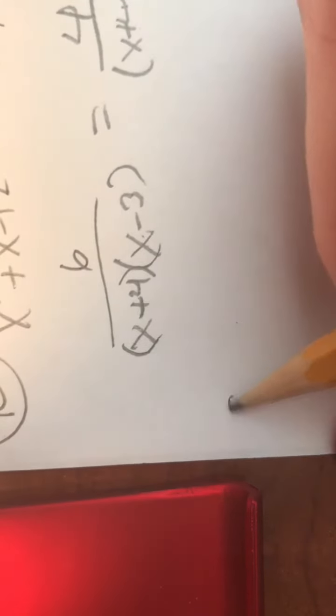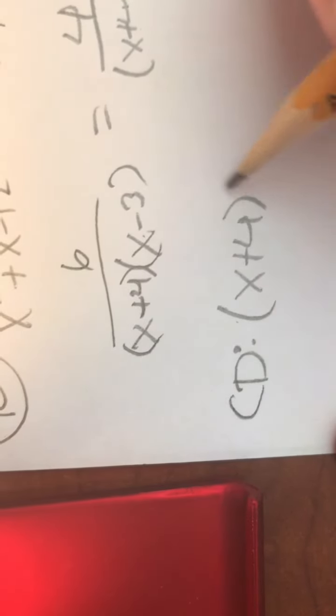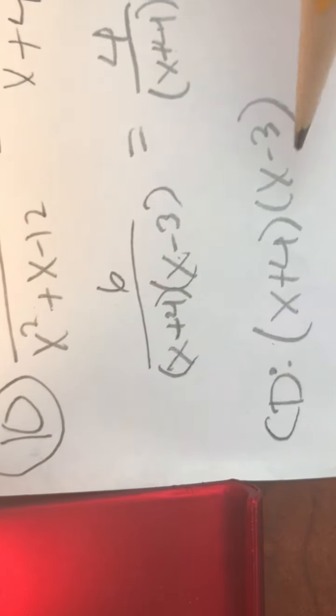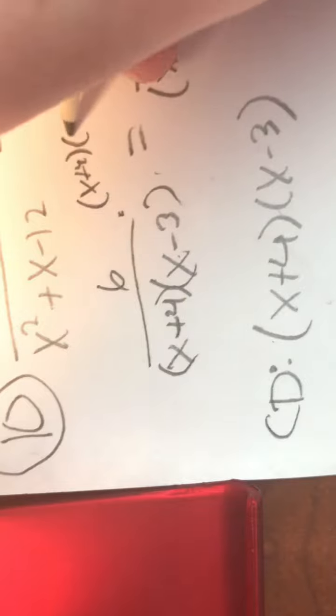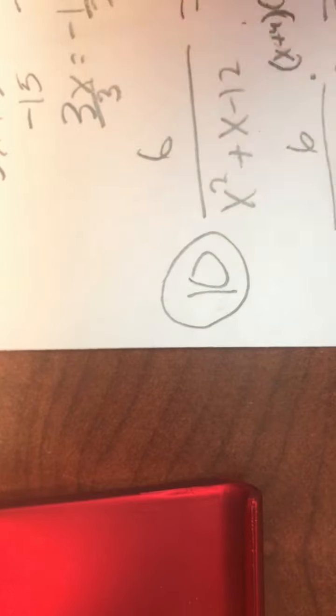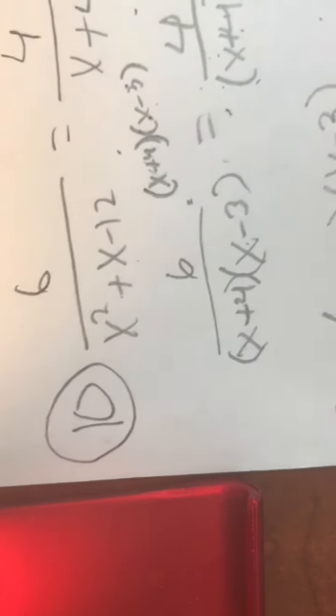So I'm going to multiply by the common denominator, x plus 4 times x minus 3. However, do not do what you did in adding and subtracting and think, oh, I'm going to multiply top and bottom. Don't do that. We're only multiplying the tops by this. So, and this is why. You will see this and you will love this for this reason alone. Let me rewrite that down real quick because that one didn't look right. There we go. Okay. Multiply each side again by the common denominator and multiply the tops only.